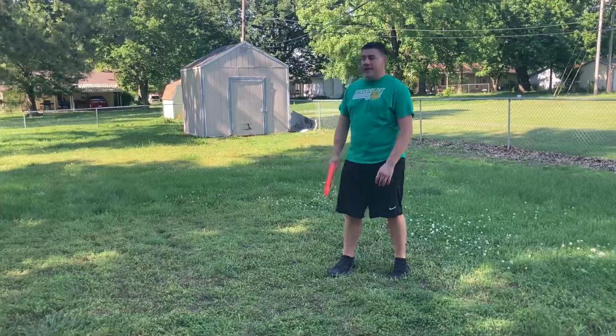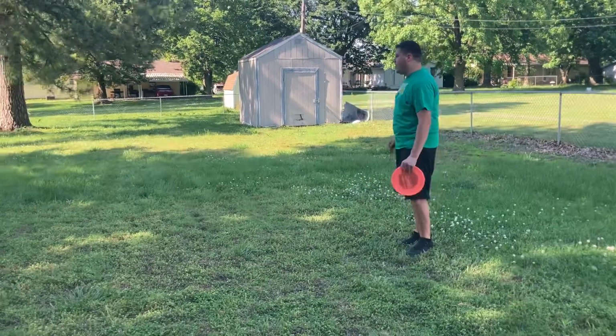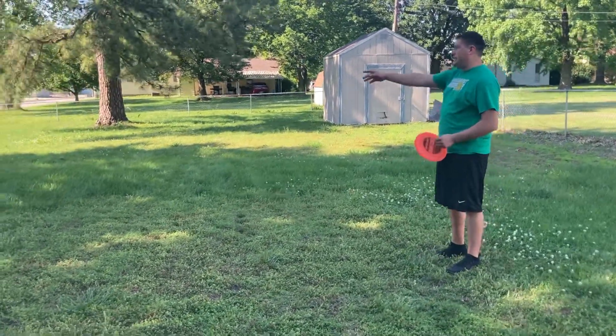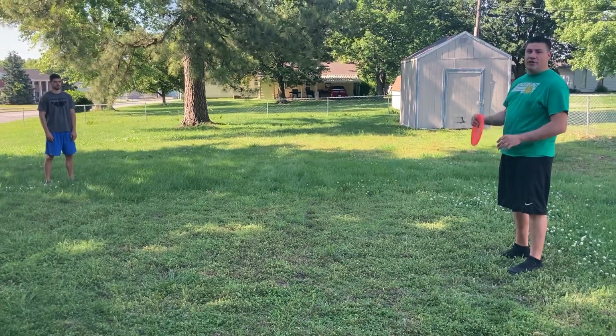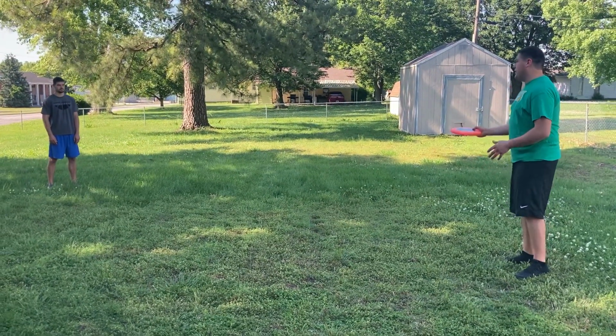So our activity for today, we're going to start out about 10 feet apart, and after he catches it, he's going to move back one step, and we're going to see how far apart we can get. We're going to see who can get the farthest apart, and that'll be our winner. So I'm going to throw it to him.